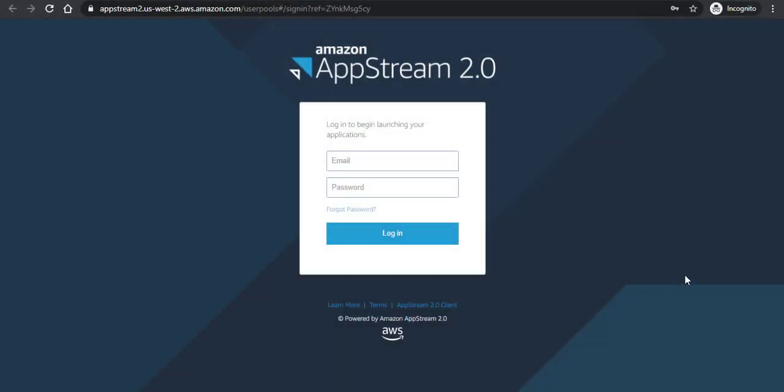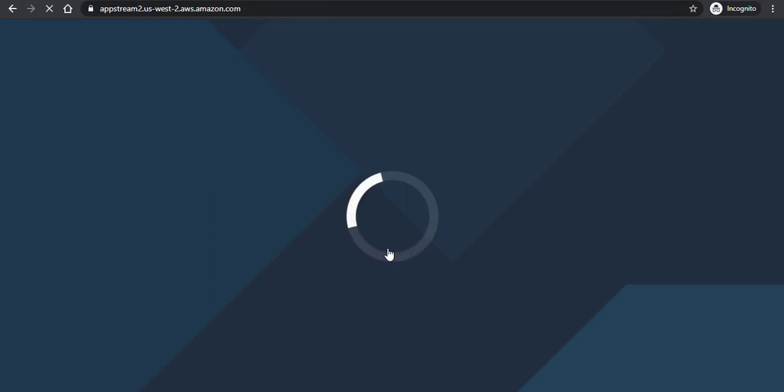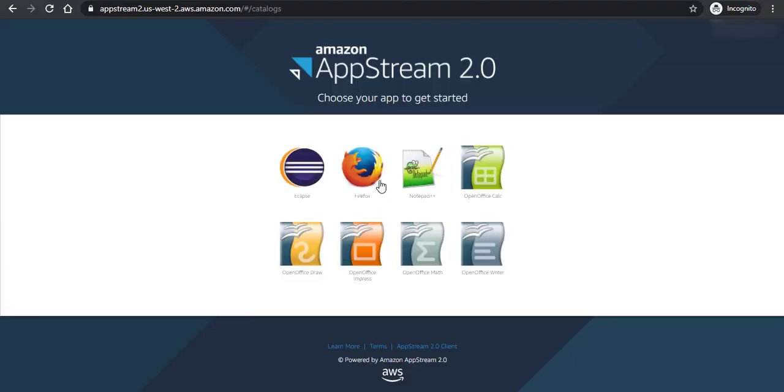Here we are going to log in, and if we recall, this is an on-demand type of stack, so when the user logs in for the first time, let's say the first thing that day, and they click on an application, it will take some time to start. And once they log in, it takes about 2 minutes. It's not too bad. Once we log in, you could see the applications that are available to you, the applications that are part of this example stack.